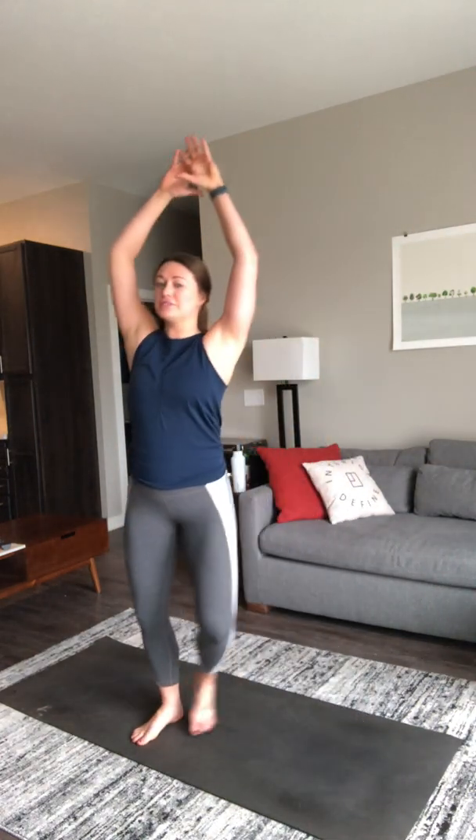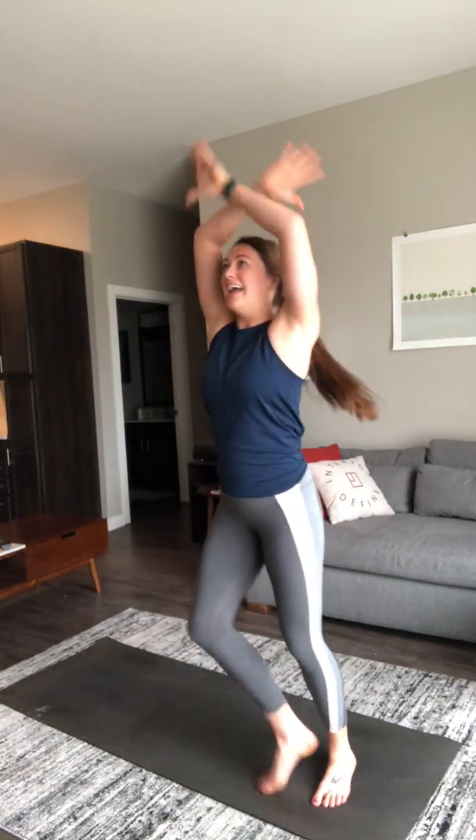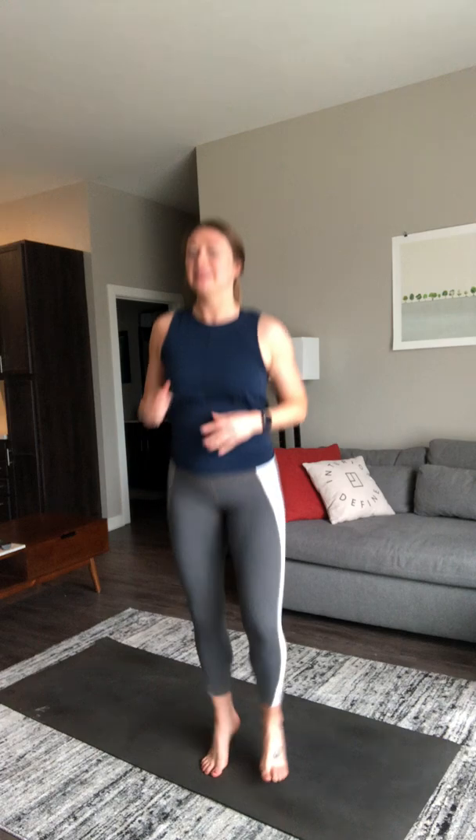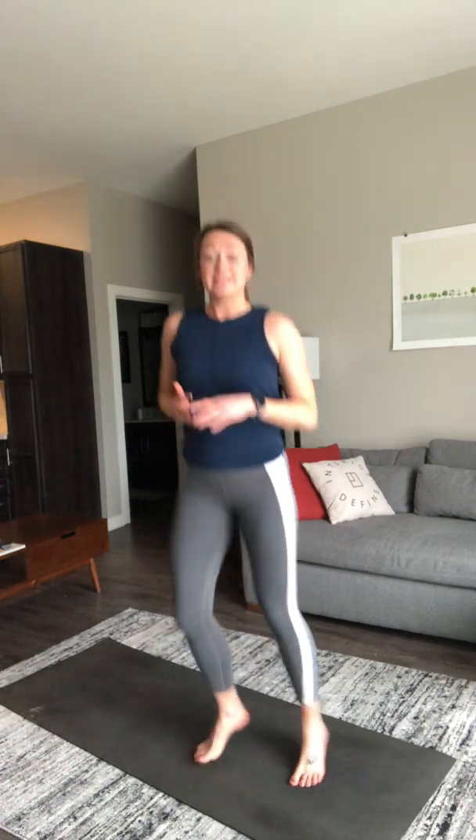Let's go ahead and get started. We're just gonna start with a little warm-up here, tapping the feet side to side. Big breath in, arms reach up overhead, exhale release it down. Inhale reach up, exhale release. One more time, inhale reach, exhale let it go. Good, take it to a little jog in place — little boxer shuffle. Always an option to just keep tapping side to side. The warm-up will be a couple minutes long.